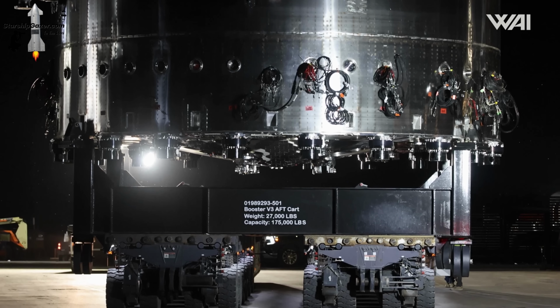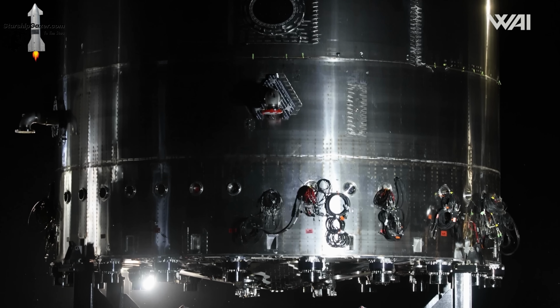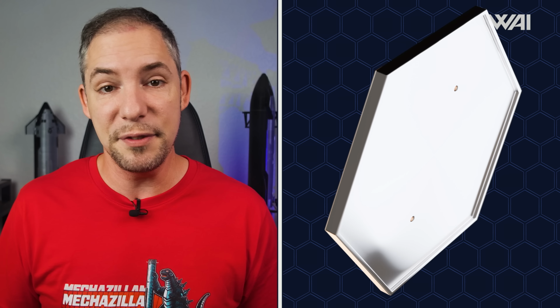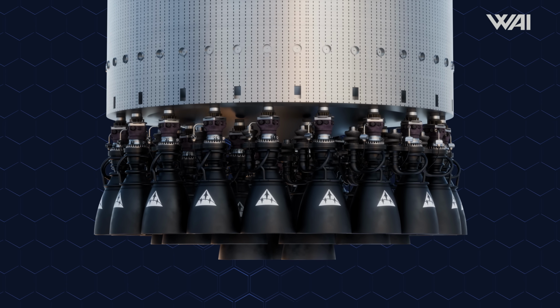In the last episode, we detailed how Test Tank 17, the first confirmed Block 3 Super Heavy test tank, has already arrived at Massey's. It's the first hardware we've seen with a completely new tile system, possibly made from metal and perhaps using actively cooled tiles. On top of that, it has a radically different engine mount design. That is a significant departure from the ceramic heat shield we've grown familiar with.